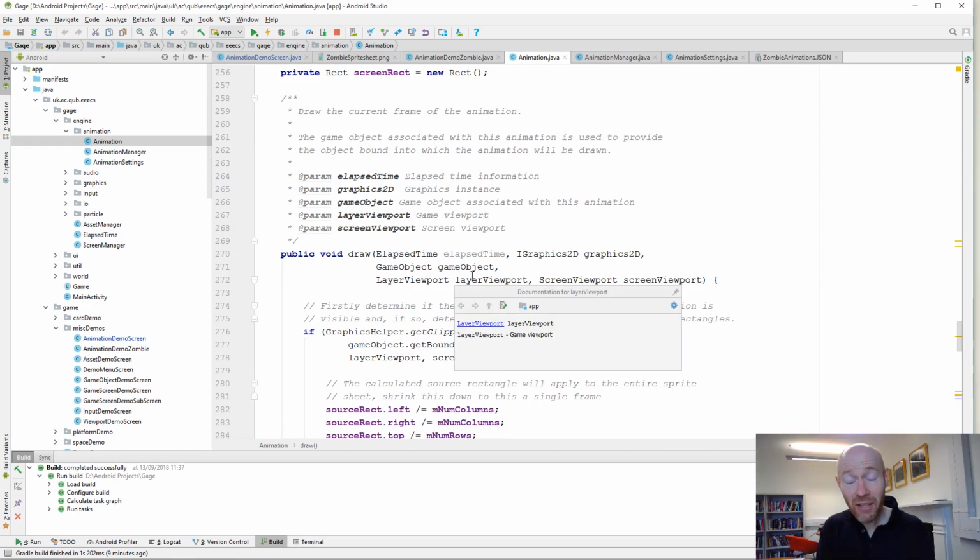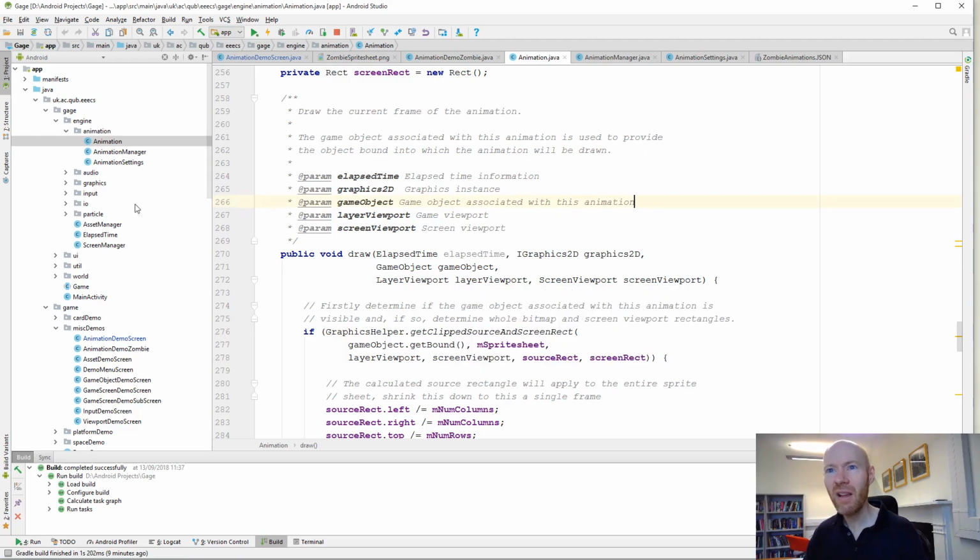Right, that's our animation class. Animation class then packages in these per animation, single animation information. It contains stuff on how to get the right frame when you're doing an update, a bit of logic that will stop the animation playing if appropriate. It contains a few reasonably complex draw methods that will position to the right part of the sprite sheet and will deal with flipping from the left to the right if need be. That's probably the most complicated bit of any of the animation classes that we'll look at.